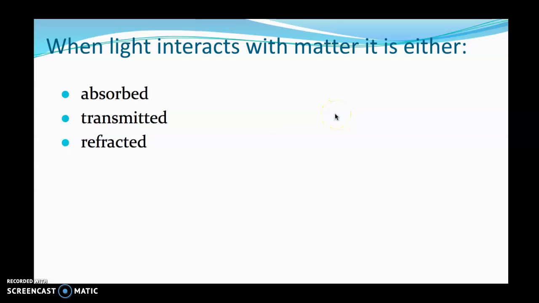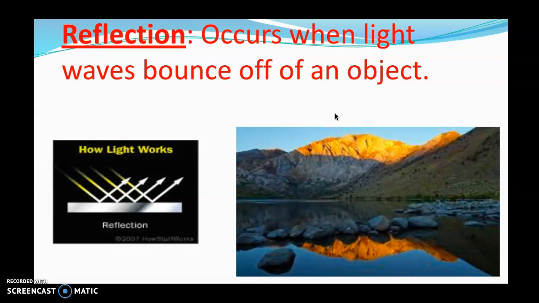Okay, so we just got done talking in the last video, the first video really, about absorption, transmission, and refraction. And we're going to continue on with these interactions to reflection, which is one that we're all accustomed to, right? Everybody likes the reflection. And that's exactly what it is. It's exactly what it sounds like. Reflection occurs when light waves bounce off an object. This is what causes echoes in sound. But for light, it's what we see when we see anything, right?